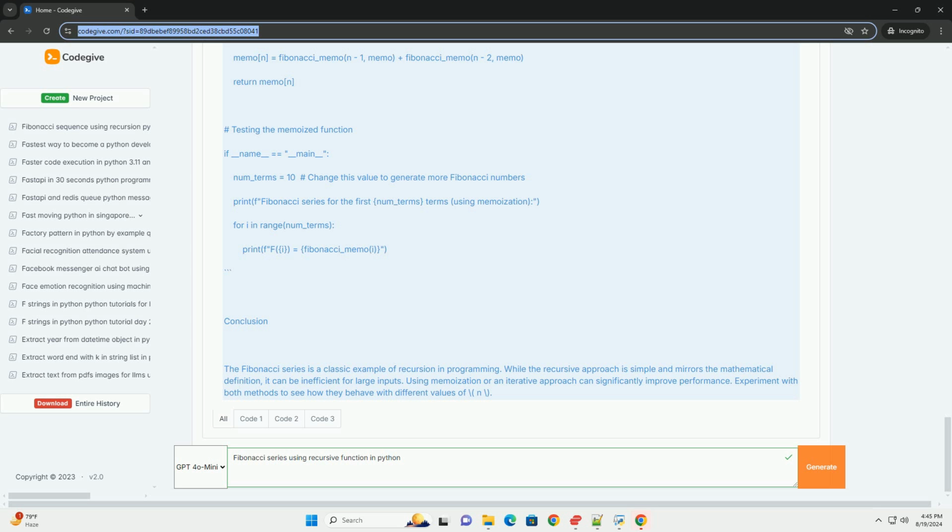Optimizations to improve the efficiency of the Fibonacci calculation. Consider using, one, memoization. Store previously computed Fibonacci numbers in a dictionary to avoid redundant calculations. Two, an iterative approach. Use a loop to compute Fibonacci numbers, which is more efficient and avoids recursion depth issues. Here is an example of an optimized version using memoization. Python: def fibonacci_memo(n, memo). Check if the result is already computed. If n in memo, return memo[n]. Base case, if n == 0 return 0, elif n == 1 return 1. Recursive case with memoization: memo[n] = fibonacci_memo(n-1, memo) + fibonacci_memo(n-2, memo).